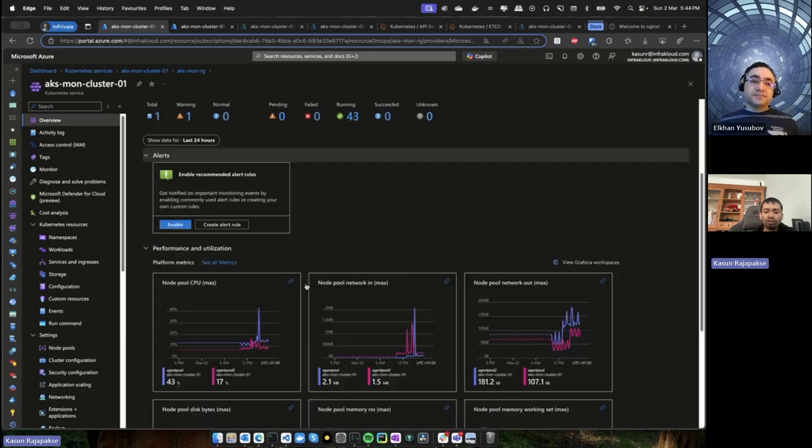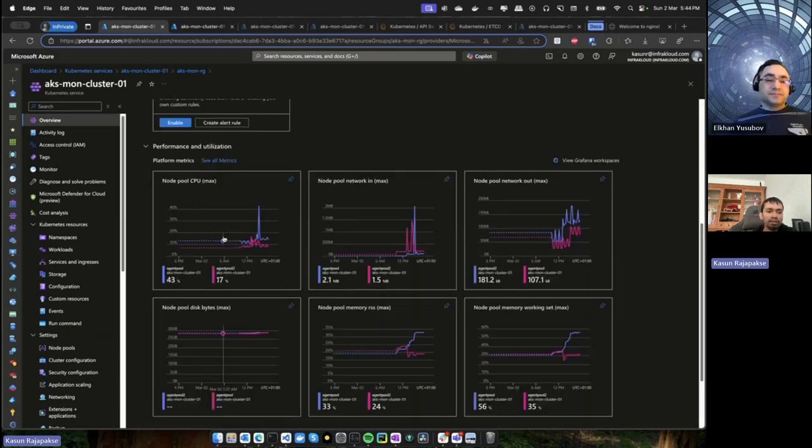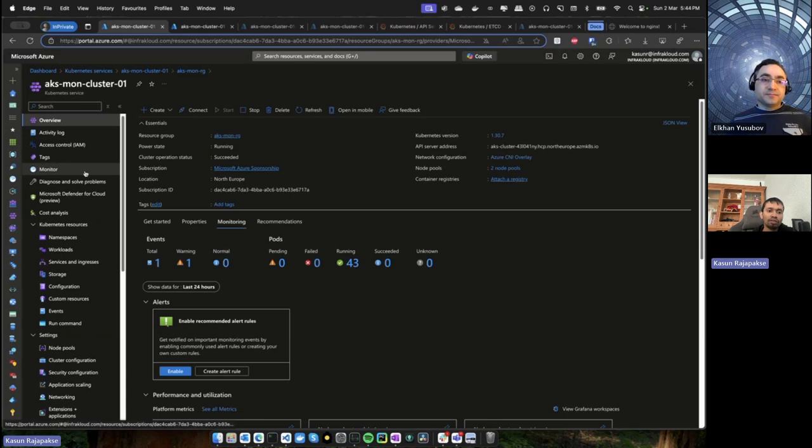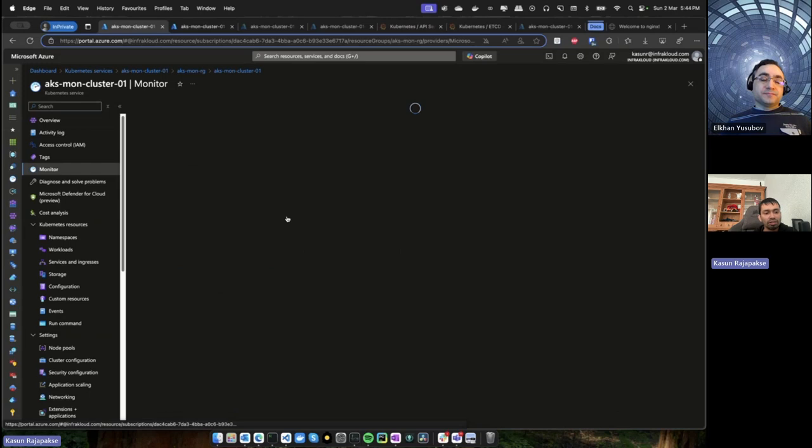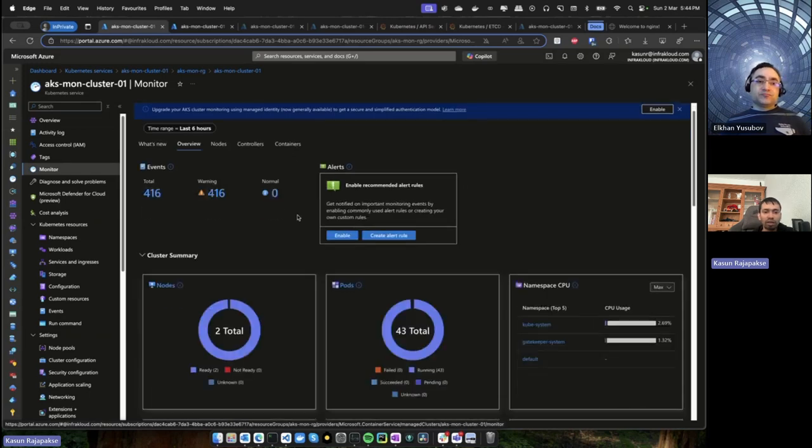Because we have enabled container insights, within the cluster you have a section called Monitor. If you go to this monitor section in the cluster, you will get a very good overview of your cluster state, right? So here you can see events that are triggered from Kubernetes.